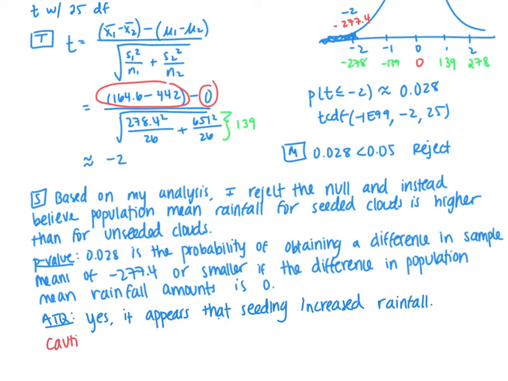So my caution to you, just as a reminder that I think we know, just because there is a correlation between two variables does not mean that there is a causal relationship. So just remember, like we said, you can only show causation if you have an experiment, and then you can only generalize from that experiment if it was a random sample. Like I said, I'm assuming these clouds volunteered, so they do not constitute a random sample. Besides the formula, and this being slightly more work, it should remind you a lot of what we've already done.